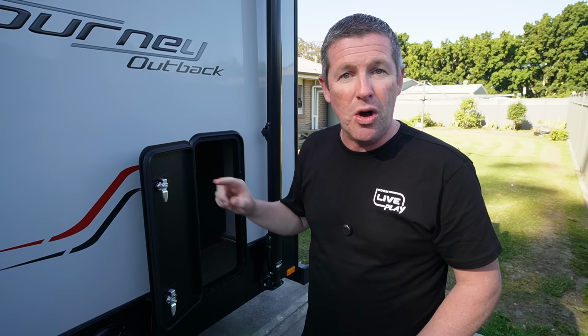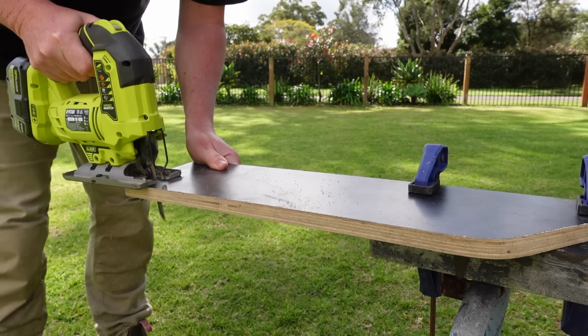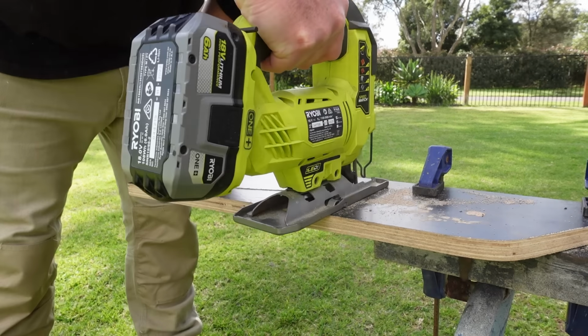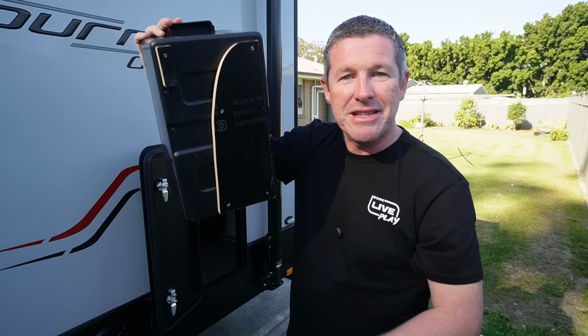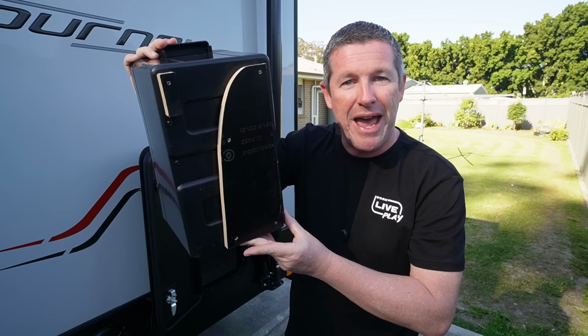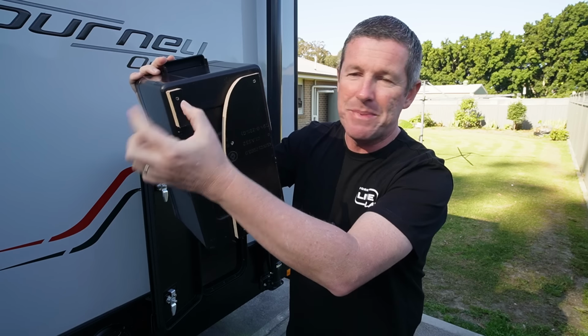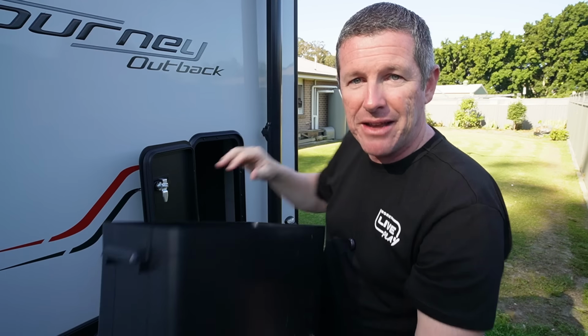So it's a simple case of, again, just marking the floor with some masking tape. Then I put the paper in, make a little template, cut that out and test it. Now I've just transferred that template onto some form ply and I'm cutting that out with a jigsaw. Finish it off a little bit just so it's nice and neat. And you can see here it's now mounted to the underside of our battery box. I've added a little packer off to the side just because there wasn't a lot of meat there into the external corner onto the back of the van here.